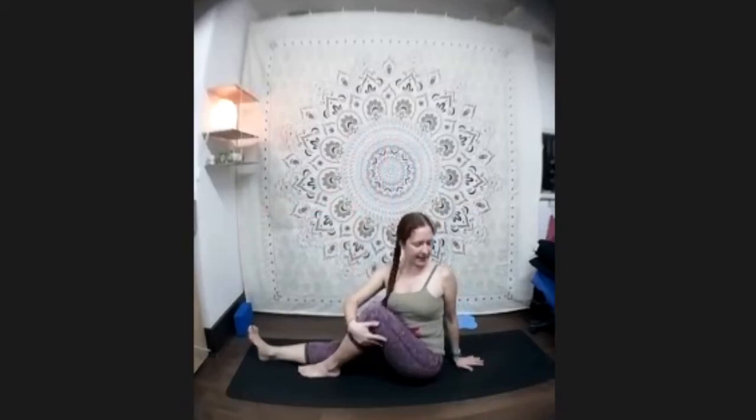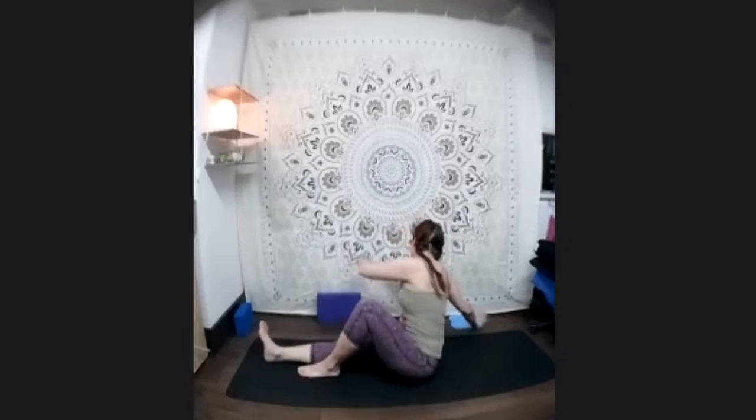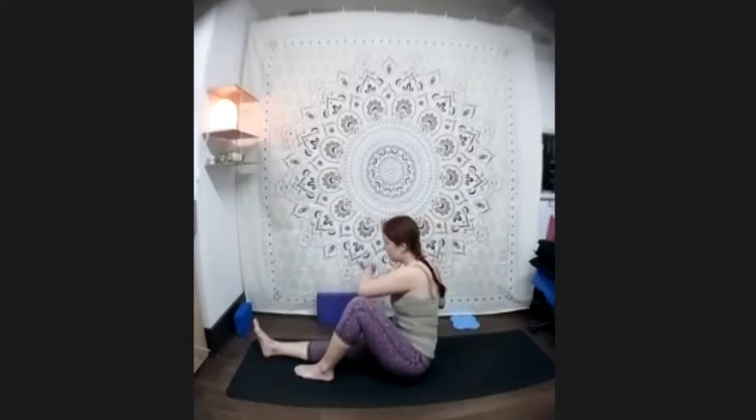Then with the next inhale, try to grow taller, and then maybe twist a bit more with the exhale, looking over your left shoulder. Next inhale, bring us back to the center, and with the exhale you can dip on the other side, giving yourself a little counter twist.